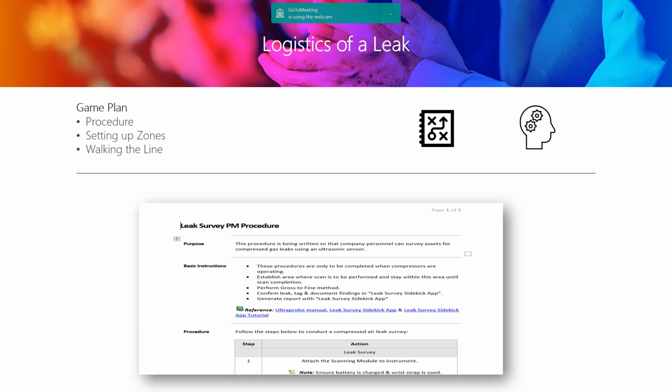So definitely have a procedure, set up zones, or what we call walking the line, where you start at a compressor area or the holding tanks and follow the compressed air lines all the way down to the end process. Those are the two ways we would suggest to conduct a leak survey.